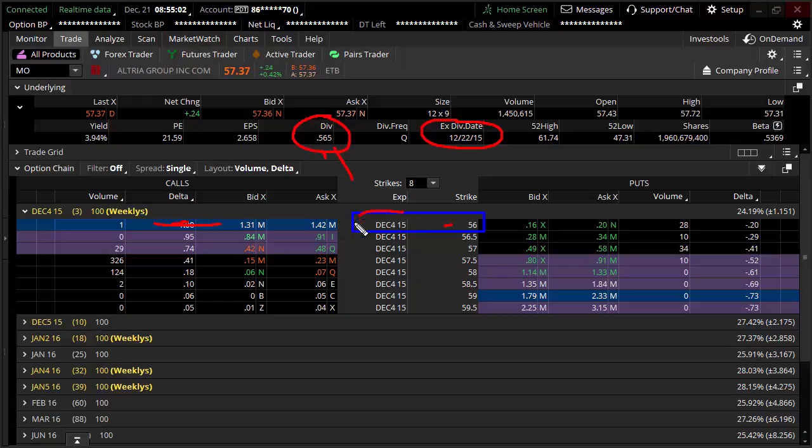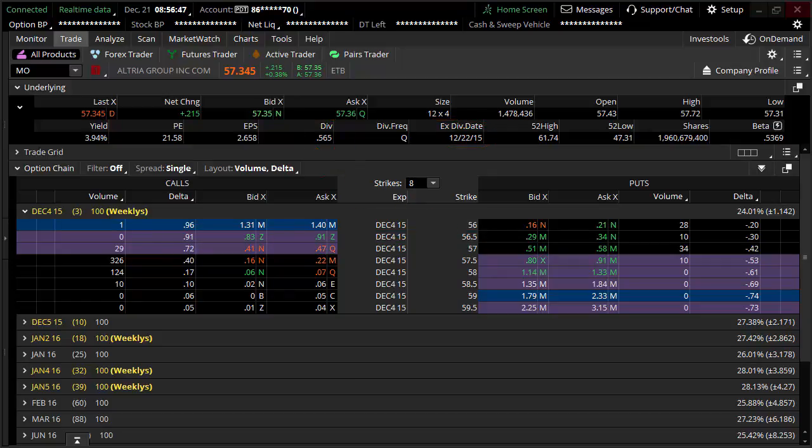Is it worthwhile? If you owned this call, is it worthwhile exercising it? Now, you need to look at this from a couple of different scenarios, because you've got to realize you may have sold a call. And when you sell a call, you've got to think to yourself, is somebody going to call this stock away from me? Is that somebody wanting to get paid the 56 cents? And what is the rationale? Why would they call the stock versus not call the stock? And that's exactly what we're going to focus on here.